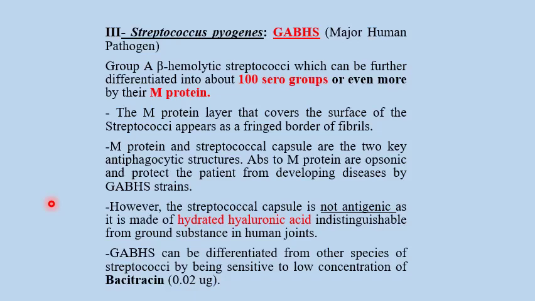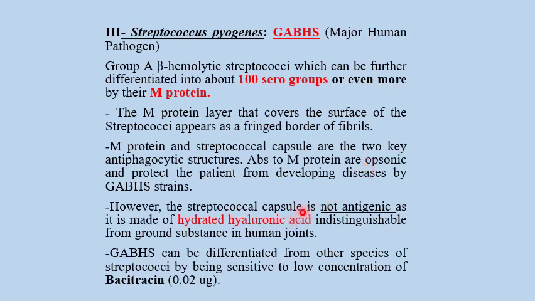It's a protein substance, so the body forms antibodies against it, which can give protection to the patient from diseases caused by this group A beta hemolytic streptococci. But if we recognize, how many M groups do we have? We have more than 100 serogroups. So if the body formed antibodies against one serotype, of course it will not be immune against the other 99 serotypes.